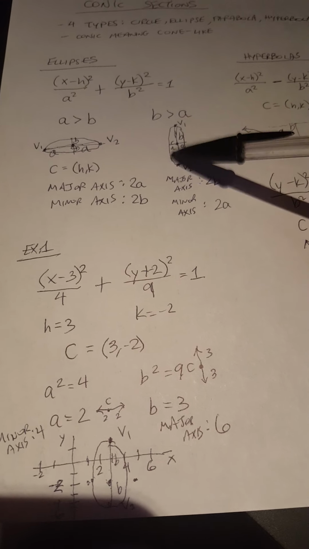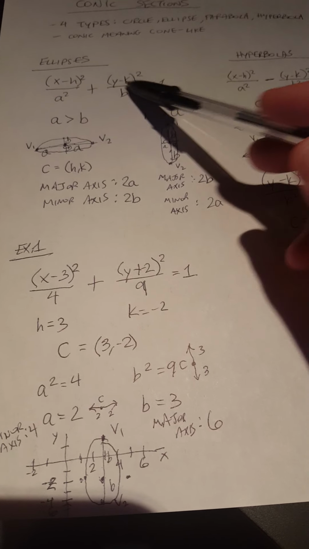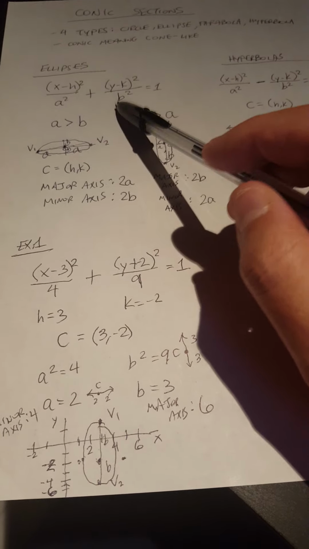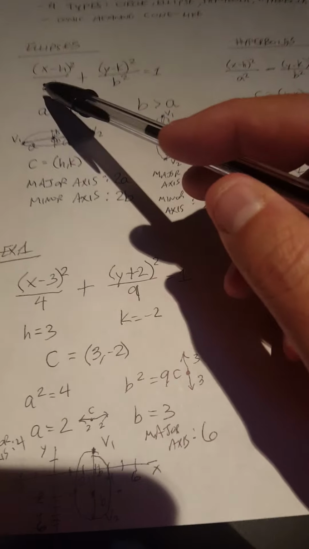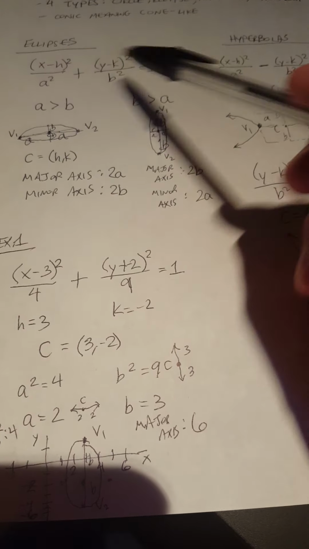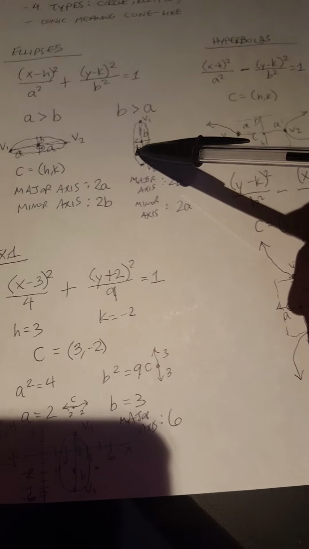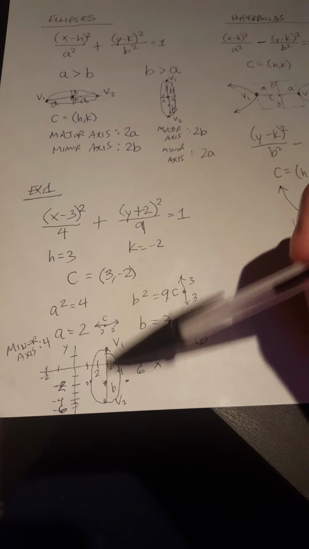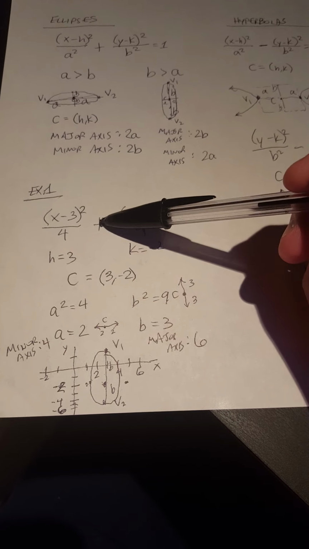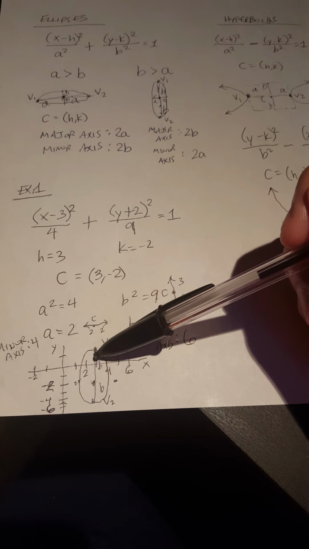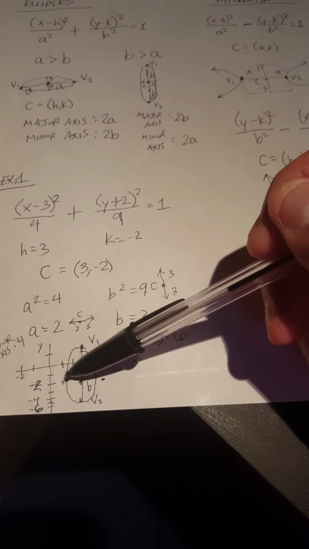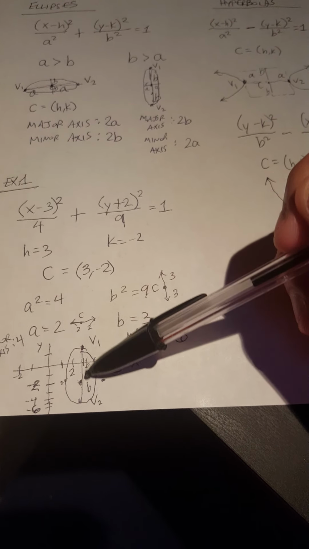Whichever number is bigger determines whether this is going to be a sideways, horizontal ellipse or an up and down ellipse. It's taller going this way, and you would know that because what's underneath the y is bigger. So it depends which one of the numbers underneath is bigger. Bigger underneath the x, then it's going to be longer. If it's bigger underneath the y, then it's going to be taller. In this case, this example was a vertical ellipse, so the major is going to be 2b. Our minor was 2a. And if it were sideways, that would be reversed.